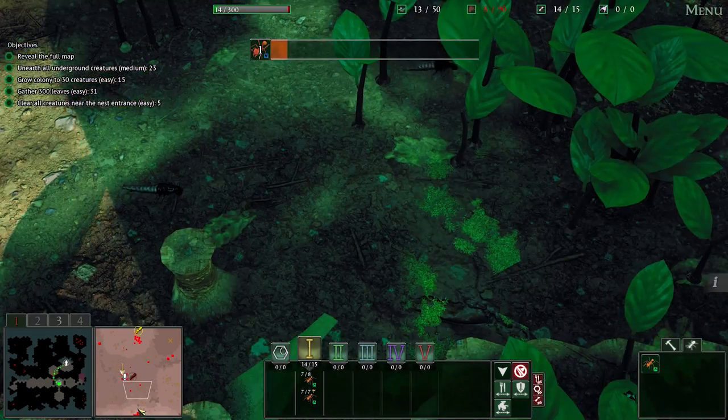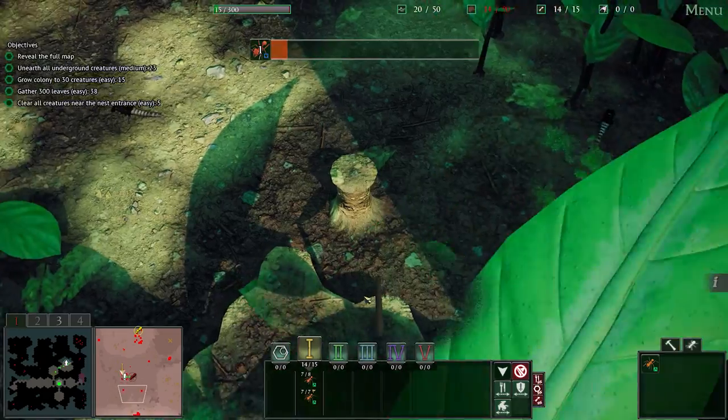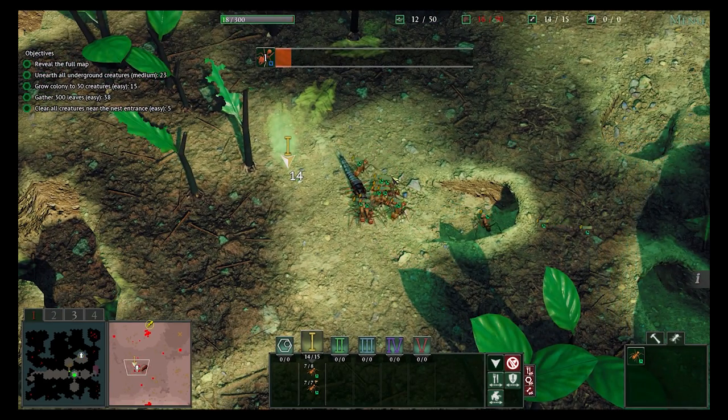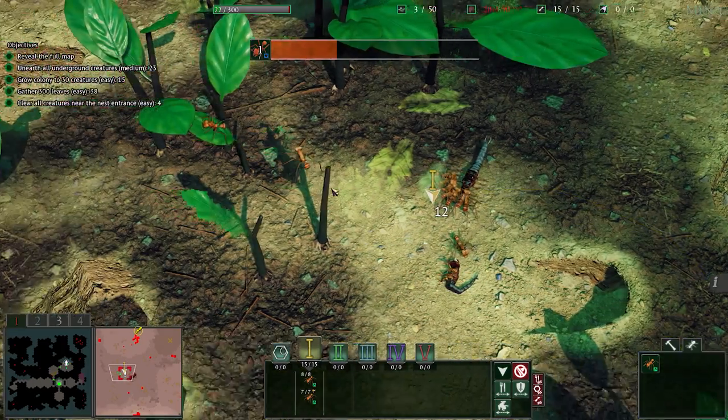Send them all! Actually, what is up there? Why can't... I can see you two, but I'm not allowed to go any further? Well, that's annoying. Maybe that's deliberate. Could be. Hey, guys, get them. Punch them in the face.